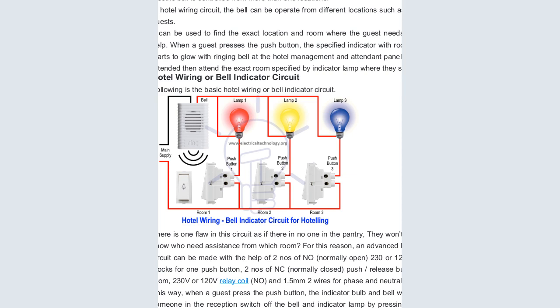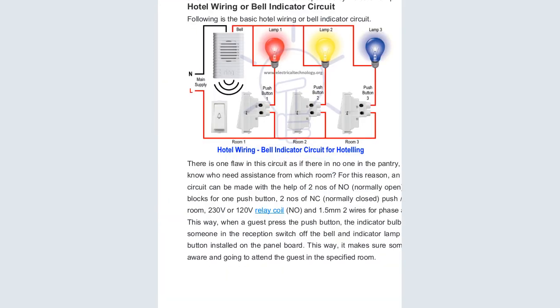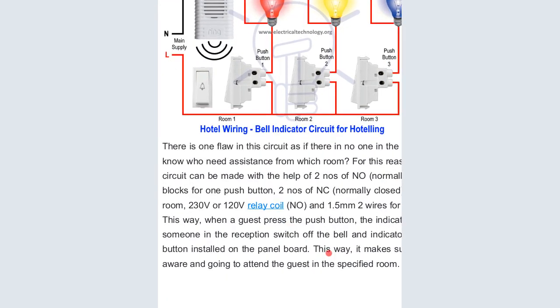So maybe a certain room is given a bulb light number one, another one light number two, another light number three with different colors. So it's normally there's an indicator panel. An indicator panel is normally at the entrance or where the installation of the bell circuit is installed. So what happens is the moment a certain person pushes the push button in a room, it indicates alarm, and the attendant will exactly know that it is this room number that needs somebody to attend to it. So it's a very good principle. So there are one flow.